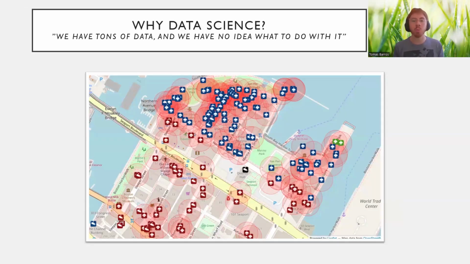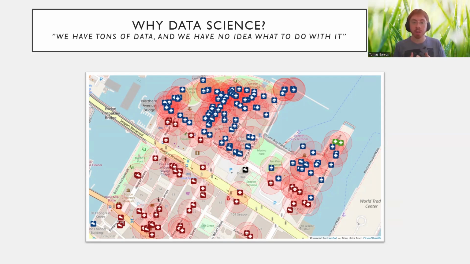So the big question is, why data science? What is data science? And here I have a quote from my previous project manager at this citizen security job. When he hired me, he told me, we simply have tons of data and we have no idea what to do with it. And this is a very common issue in big businesses. They take all the transaction data, they take all of their daily workings, and they just store it all in a database, and they say, well, maybe in the future it'll prove useful.